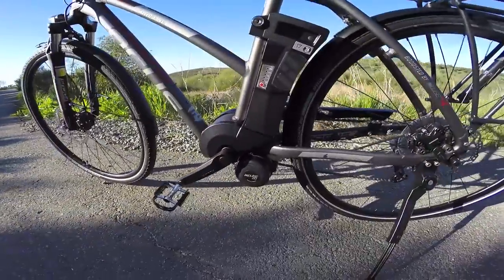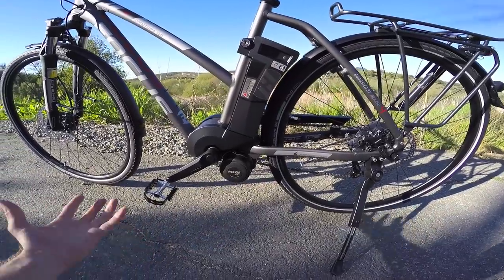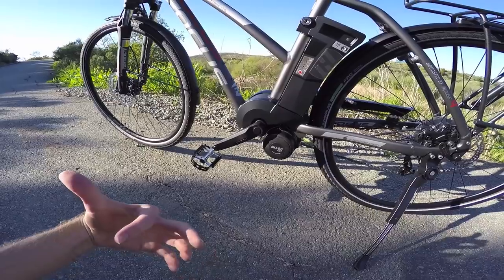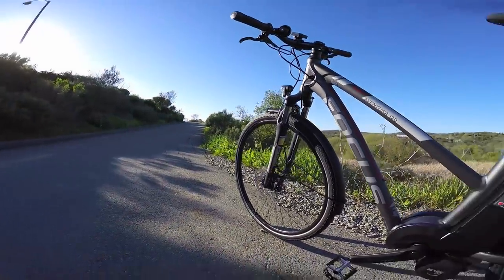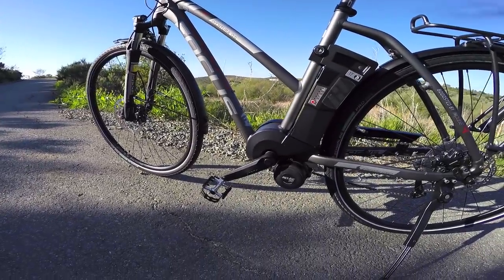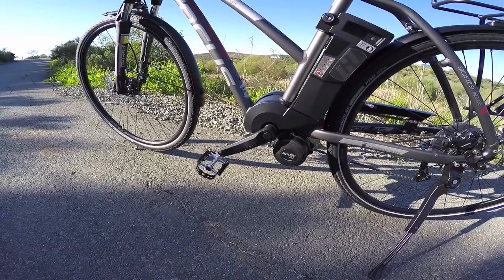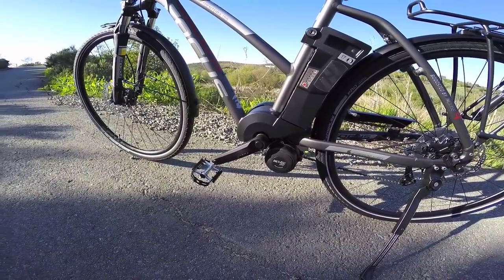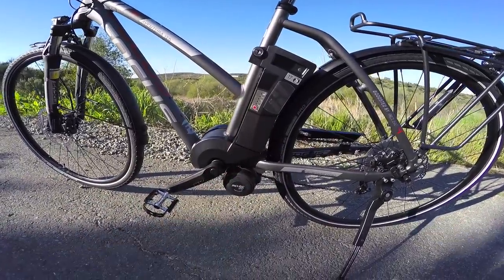So: 250-watt geared mid-drive motor. The sensors work as I discussed. It's efficient for riding around town and even climbing hills — I've done a little bit off road too. It's worked really well and it's relatively quiet when you're in the higher gears, and pretty responsive. It's probably a little bit lighter as well, and you've got that nice frame balance where everything is centered and low.